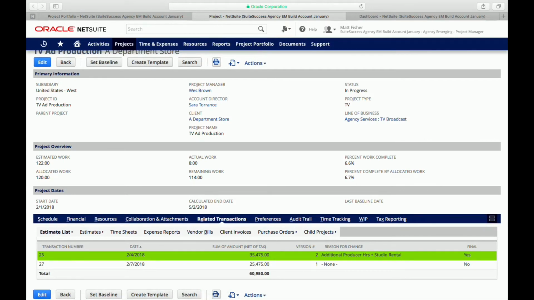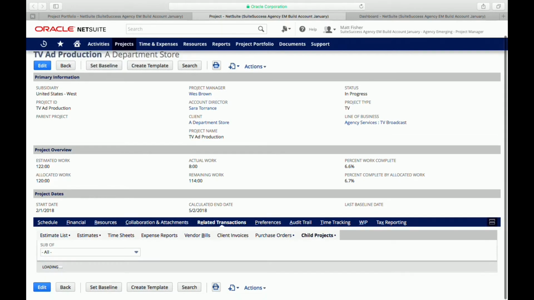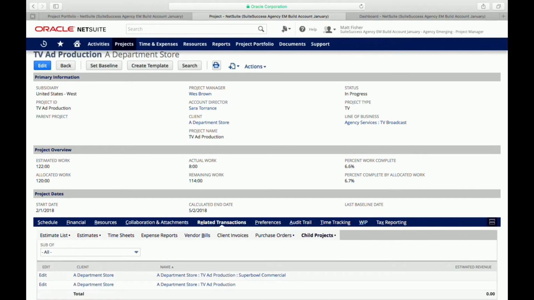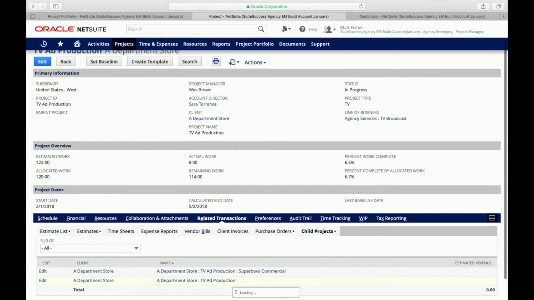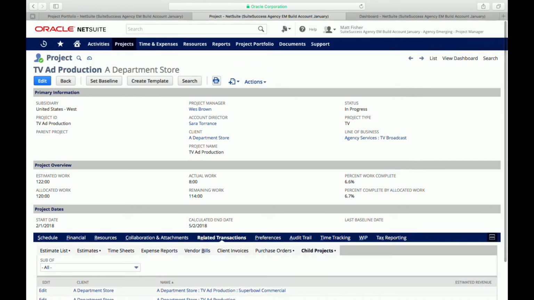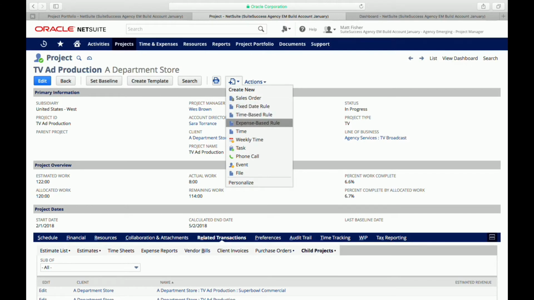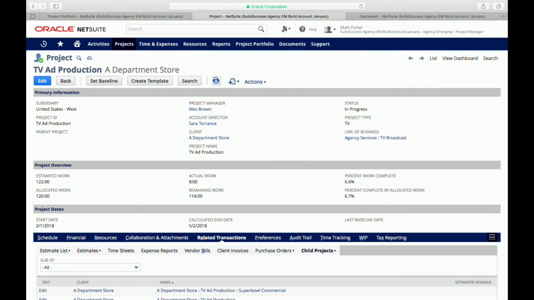In addition to that, we are a tool that does have parent-child relationships. So for any of you that currently have jobs that, maybe you have 5 different jobs that roll up to a master job over the period of a year, and that year gives you the budget, you're basically burning down with 5 deliverables that contribute to that overall job. We have that complete connection as far as child projects go. For this particular master job for TV ad production here for the department store, you could see that there are 2 sub-child jobs that roll up to that particular job. And again, we talked about how you would estimate from project. Keep in mind all the records have the functions that you can do right within the tool.